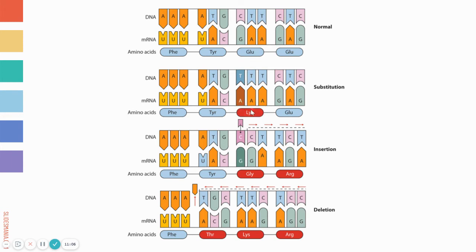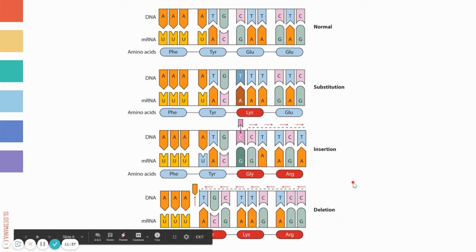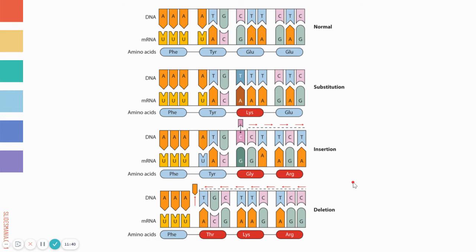So we're actually going to get a difference in the amino acid that we're calling for based on this codon because of the mutation. But you'll also notice that before and after, everything else is normal. So we still start with a phenylalanine, then we have a tyrosine, and for the next codon, we're back on track. We still have a glutamine. So the change is isolated to just that one codon that we messed up. And that's going to be important because when we think about insertions and deletions, sometimes that's not the case. Sometimes we actually affect more than just the codon that we're mutating.